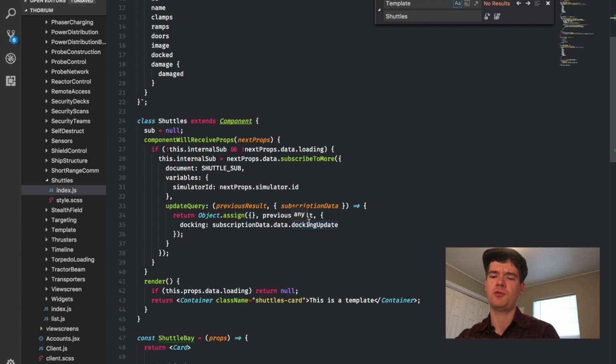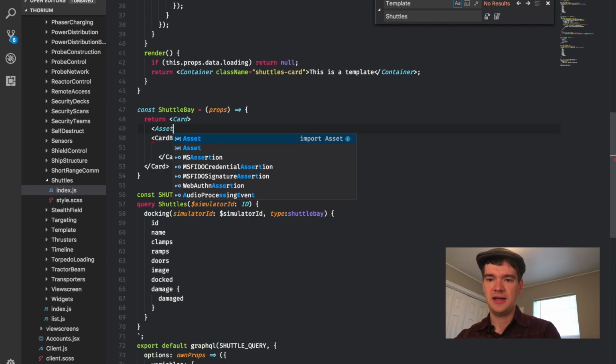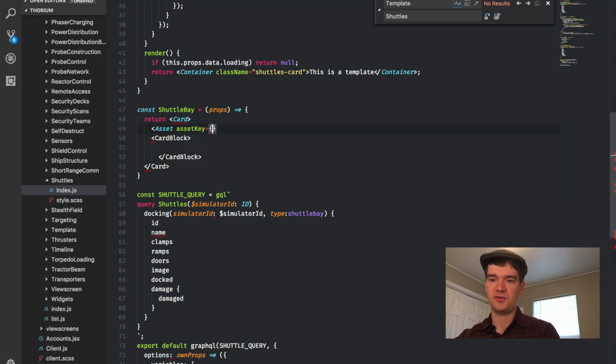Let me show you how it works. It's a component, so I'm going to have to put Asset here, and then it takes a prop called assetKey, and for that I'm just going to do image there.